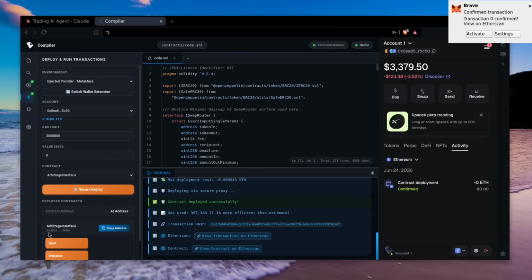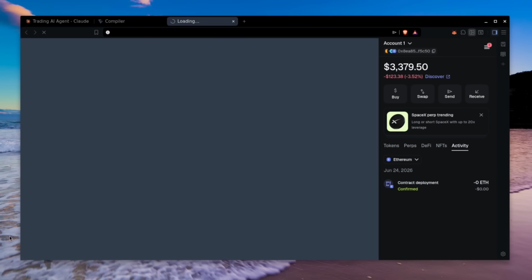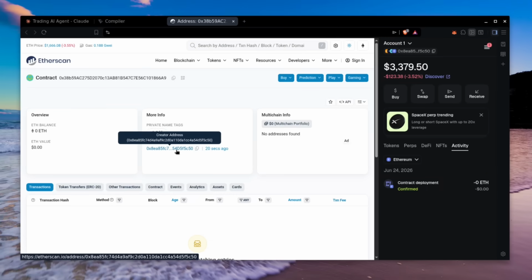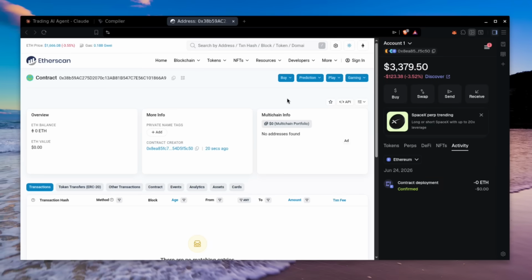Excellent! Because your smart contract is now live on the network, its user interface will appear just below. The layout is extremely clean and user-friendly. Before funding it, let's do a quick security check. Click here. Verify that the listed creator address perfectly matches your personal wallet address. They need to be identical. This proves you have 100% control over the contract.